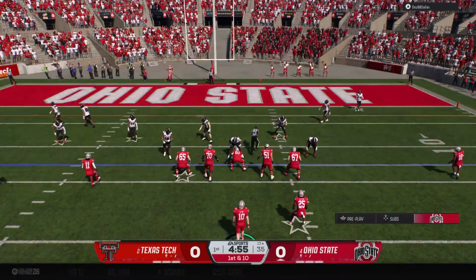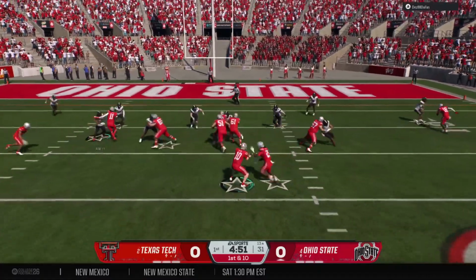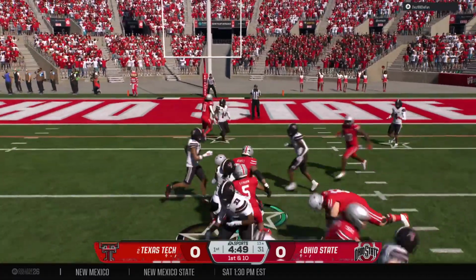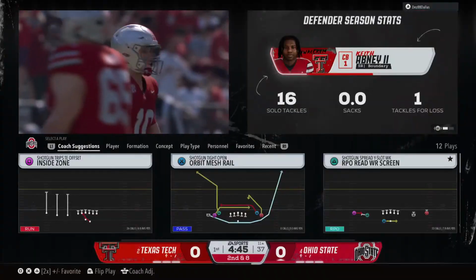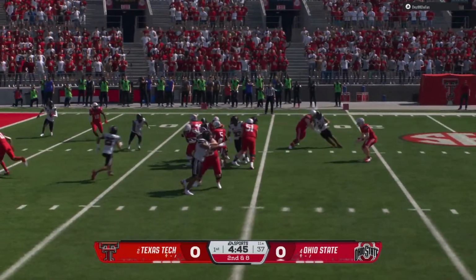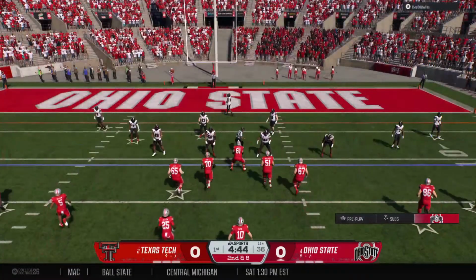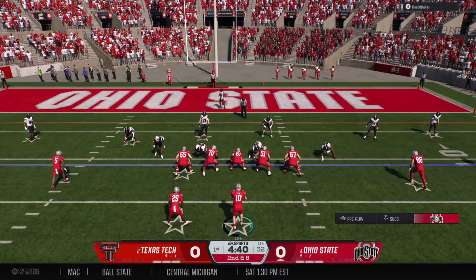Buckeyes come to the line to start a fresh set of downs. That's exactly what you want to see here from this offense. A big third down conversion. Offensive line did their job, giving a quarterback enough time. Great read, good execution, throws the ball accurately. Now you got some momentum going here on this opening drive. Coming to the line on second down. This is important. They want to avoid a third and long.